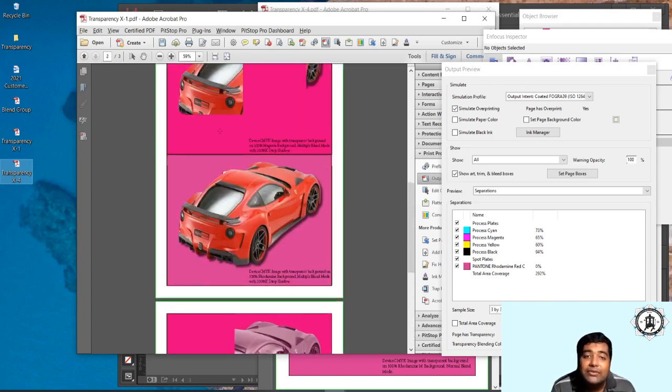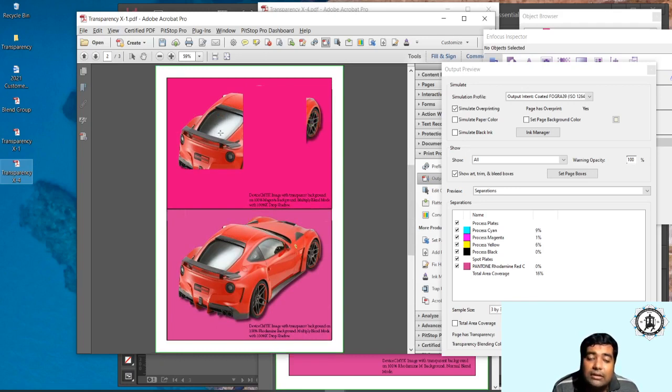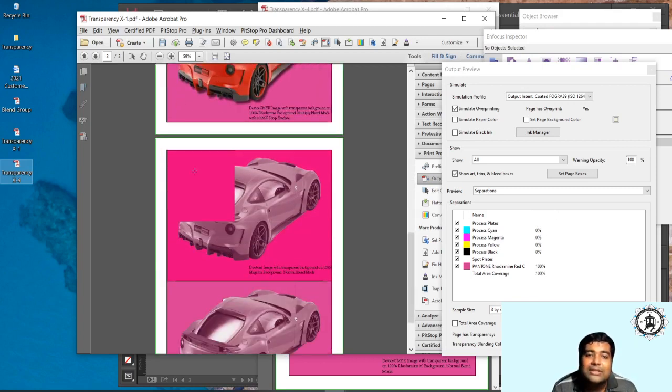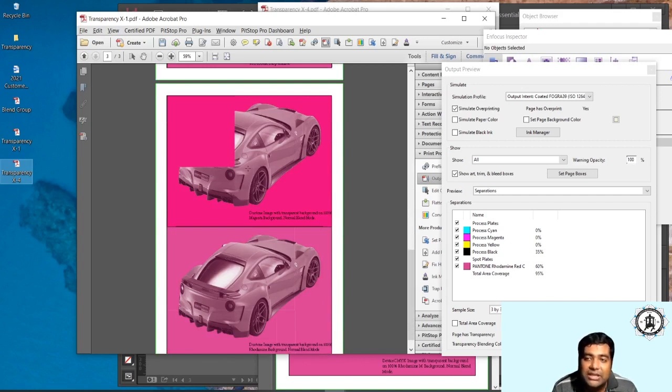But that was not the case when I worked with the CMYK car. The CMYK car was made out of only CMYK, no duotones and so on. So if I deleted that part of the CMYK, then the entire component would have been deleted. But that is not the same in the case of duotone. This is for the magenta background.